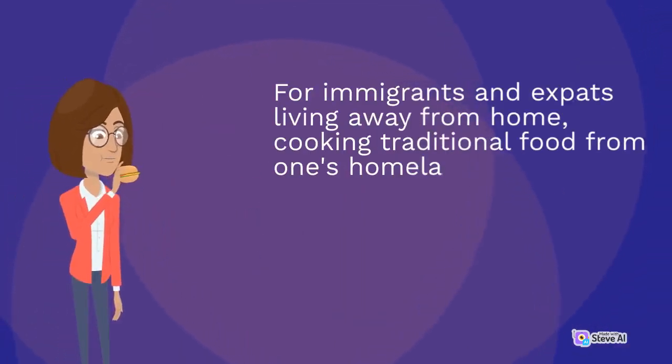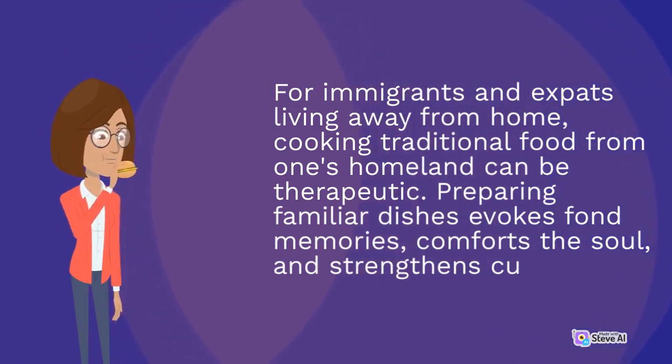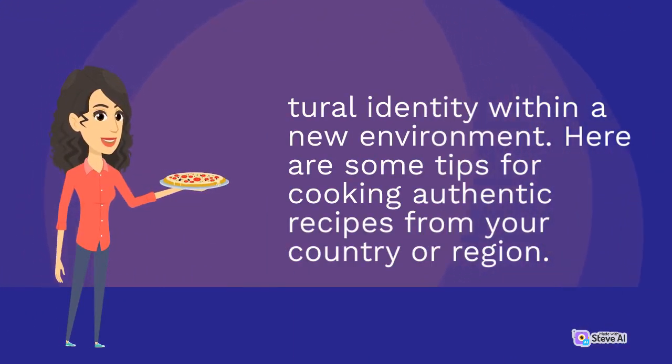For immigrants and expats living away from home, cooking traditional food from one's homeland can be therapeutic. Preparing familiar dishes evokes fond memories, comforts the soul, and strengthens cultural identity within a new environment. Here are some tips for cooking authentic recipes from your country or region.